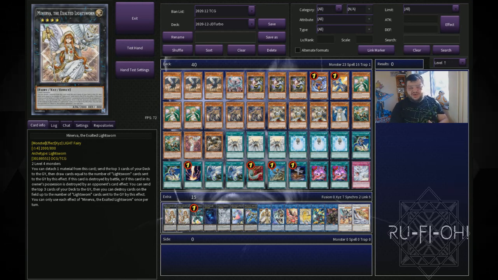Two copies of Minerva is perfect for me. I don't think we need to run three. We don't really have the space, quite frankly. But also the fact that I think that it's just good as a two of. I think a one is too few, quite frankly, for a deck that is as pure as this. We want to be able to mill cards. We want to be able to draw stuff. We want to be able to pop cards when it gets destroyed. It's a really good utility card.